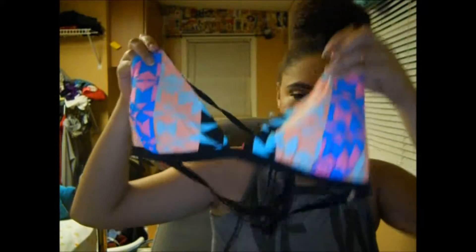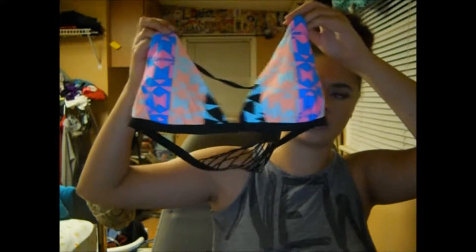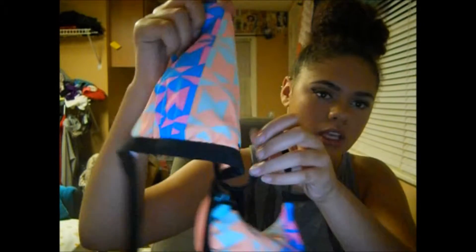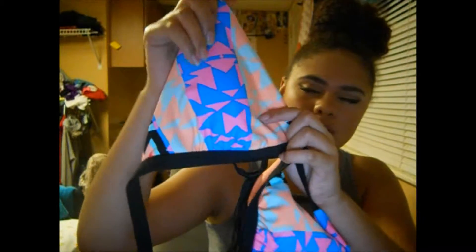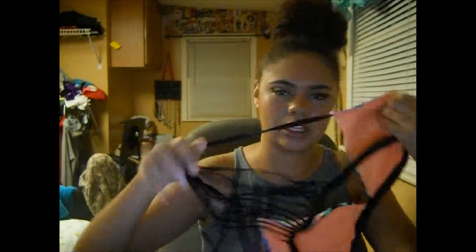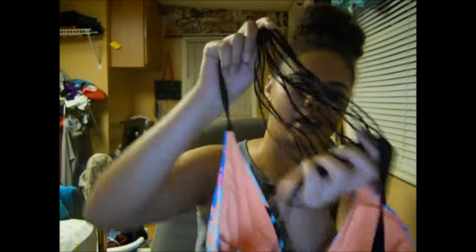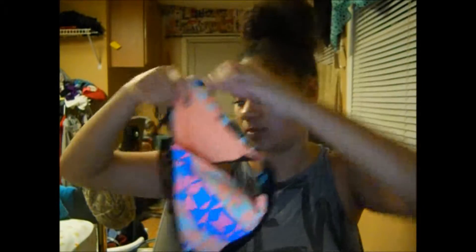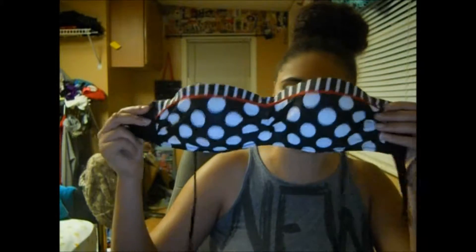The first one I have is just a simple triangle bathing suit. It has some padding, a colorful tribal print on it, and I really like it. It just looks like this and the inside is orange. The back has like netting on it — it's definitely not for tanning but it is a really nice one suit. This one is from Target. I didn't buy the matching bottoms; I just have black bottoms that I'll show you a little later.